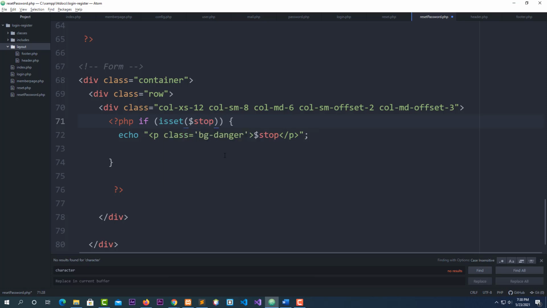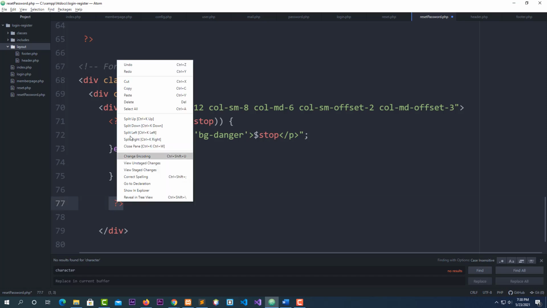Now if you say stop and then equal stop, and else. Okay, now I have to put the closing PHP.